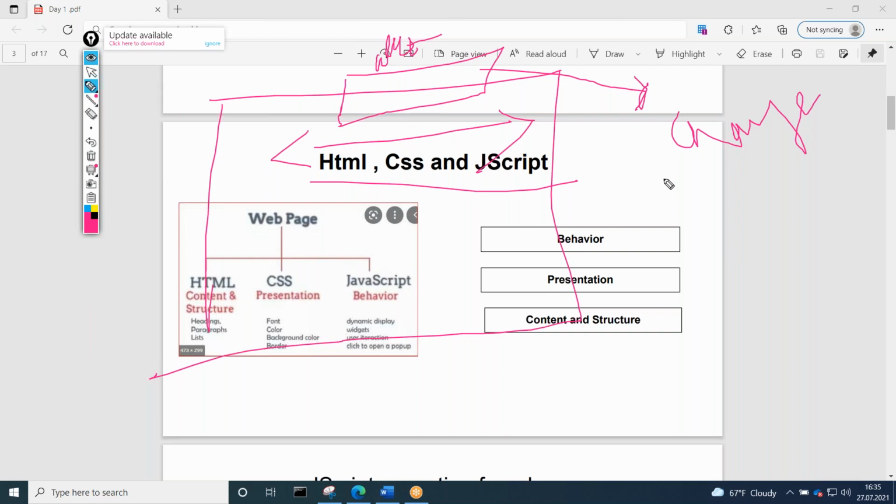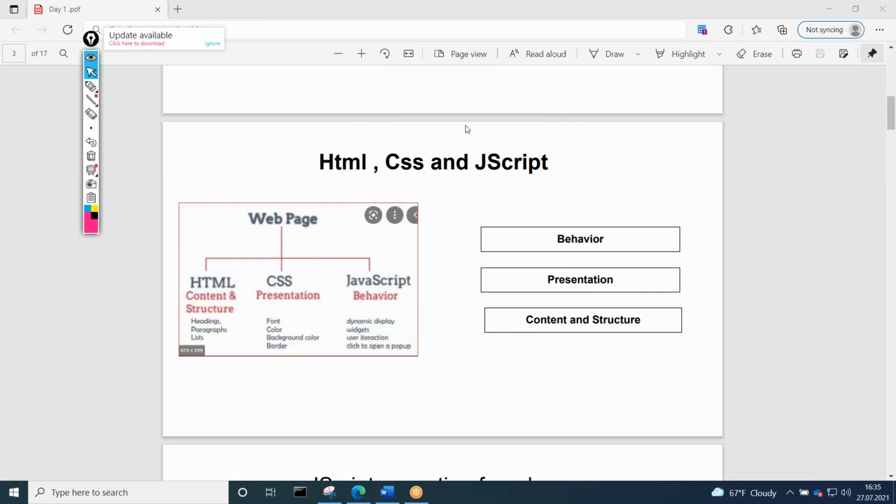Then they will ask what kind of changes you are going to make to this web page, whether you will do some HTML change, some CSS change, or some JScript change. If you know the concept very deeply, you know that alert is controlled by JScript, because it's a kind of behavior. So you can easily say that we have to change the JScript of the web page. Usually these kinds of questions are asked in interviews, especially for front end UI related and automation related roles. They ask very simple questions to see whether you understand the concept or not.